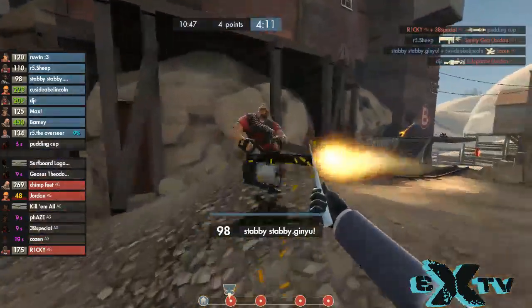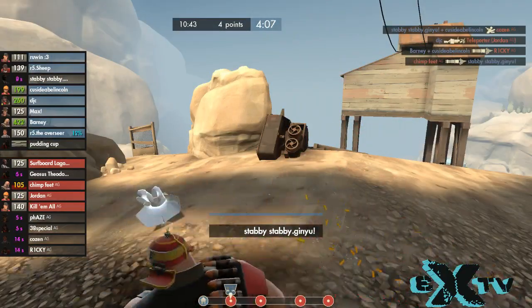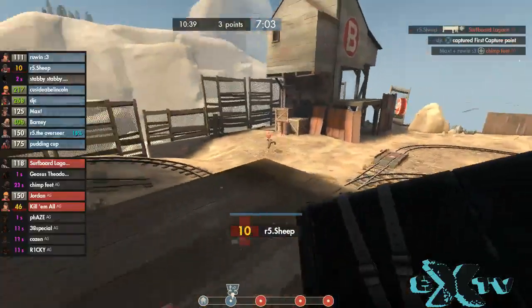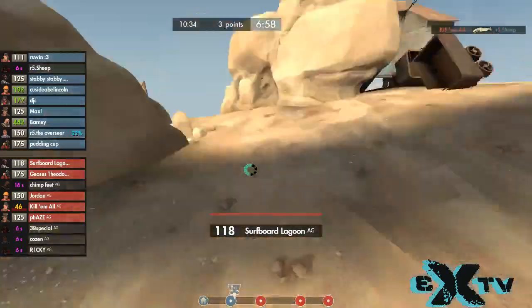Wondering if he was just going to camp out and maybe try to come up behind, but one way or another we got 3 up for AG, and that's Kozin down again, and so AG has got to fall back. We're going to call out first point. Max takes out Chin Feet.